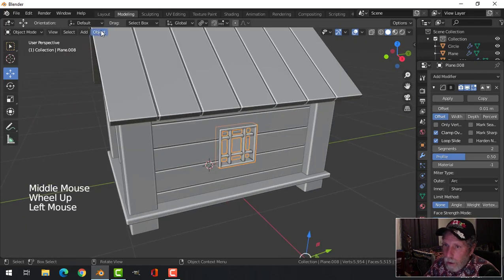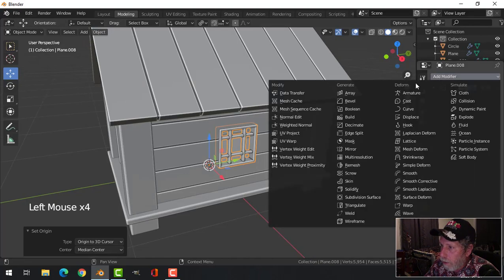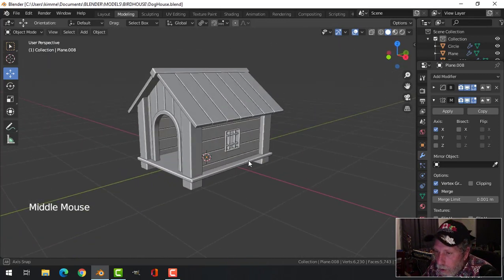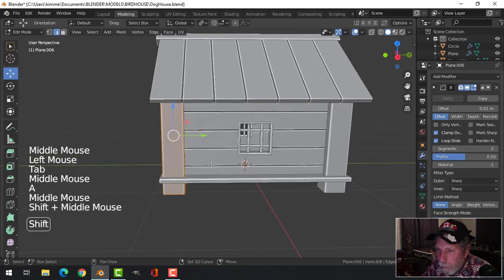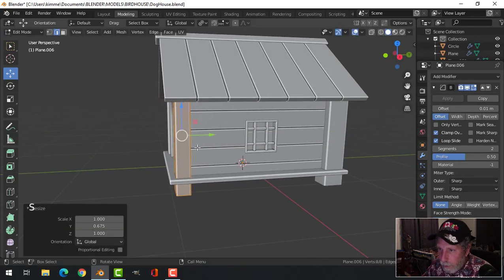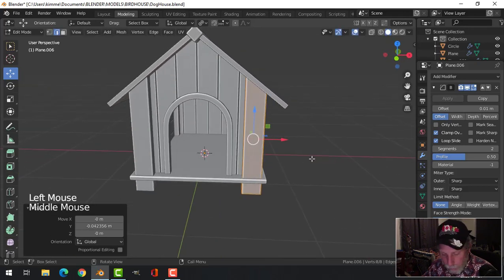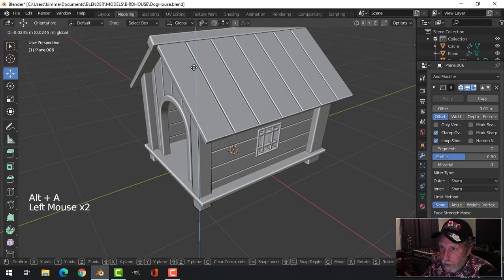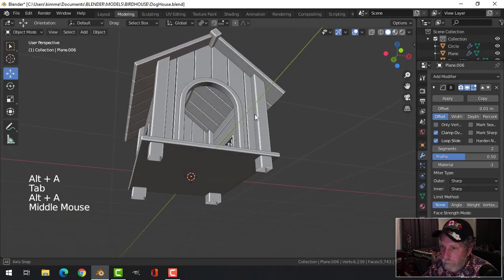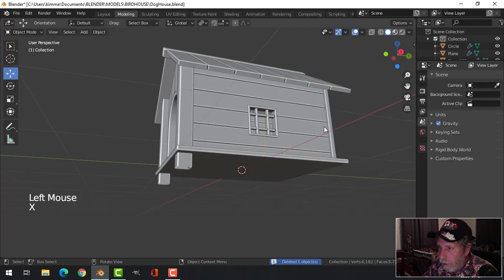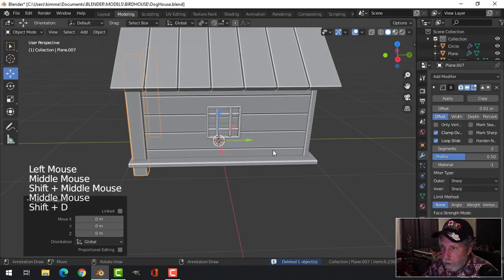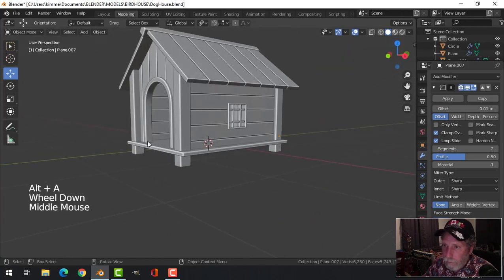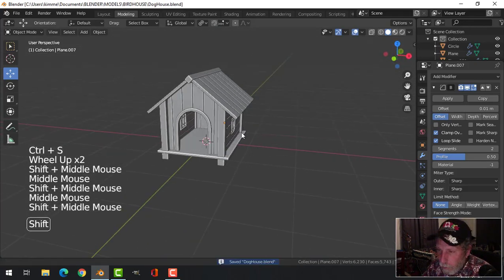All right, so I'll take this piece and set origin to the 3D cursor and mirror. How's she look? So I'm just thinking about these and thinking they look a little bit too big, so I'm going to scale these in the Y and see if I like that. Maybe even in the X too. And just manipulate this stuff a bit. I think that looks a bit more reasonable. So let's take these and Shift D. There, cool. We can add some little bolts on this.